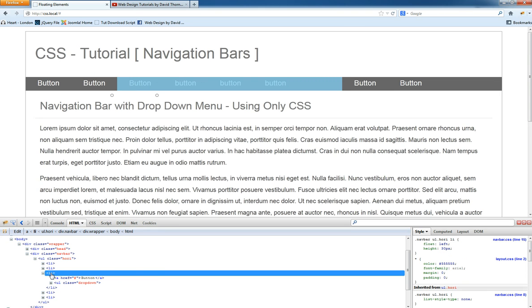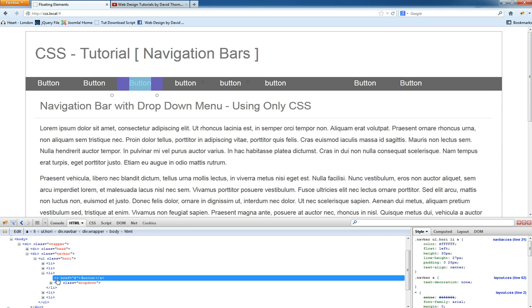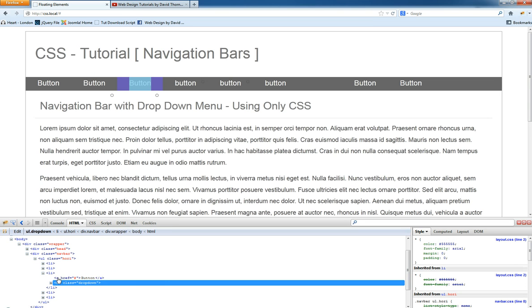So you can see that this LI is floating left, and then the anchor tag is sitting here, but then the UL is next, and it's saying, well, I'm just going to take the nearest space to the left of me, and I'm going to sit there. Therefore it's putting all the buttons on the right hand side, and it's just doing a continuation. We want it to drop down, and we want it to go underneath that one anchor tag itself, so we don't want it to sit next to it at all.